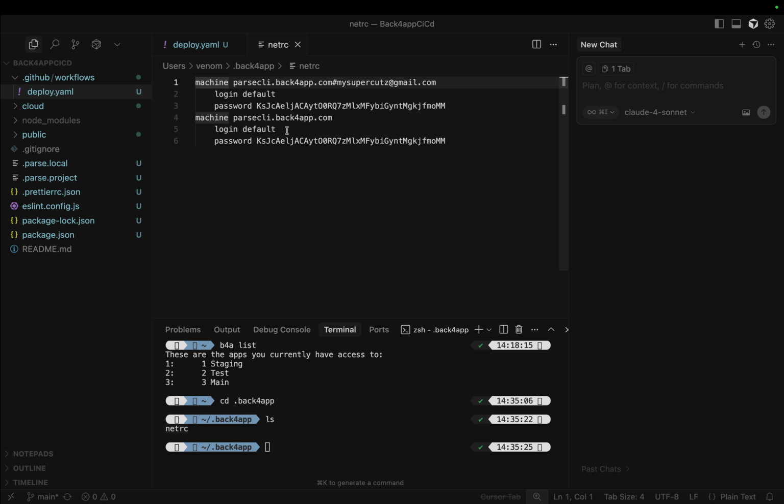I have mine open here, and in here you see I have my keys that we configured on the Back4app dashboard. So this will be the account used to do this publishing in our Back4app website. Now, we need to store this information somehow on GitHub, so GitHub has access to these keys and can actually deliver the files for us.